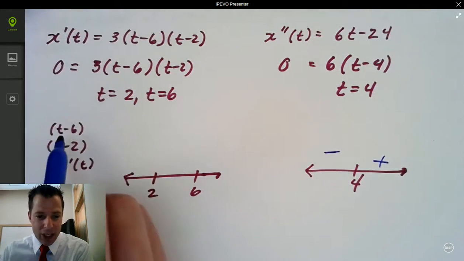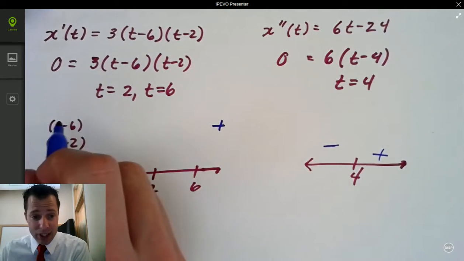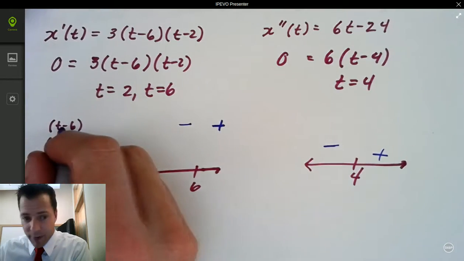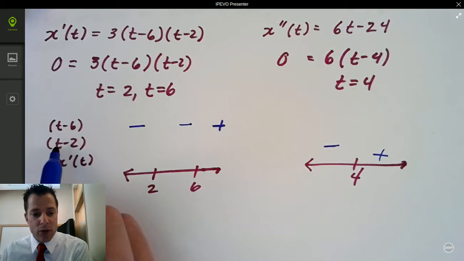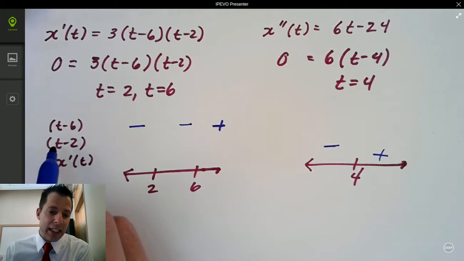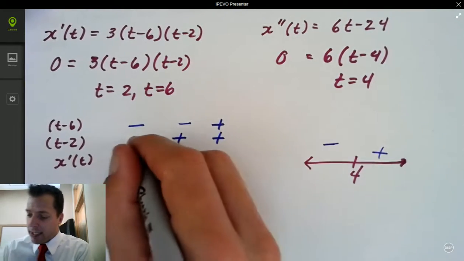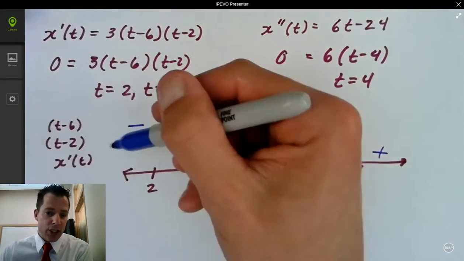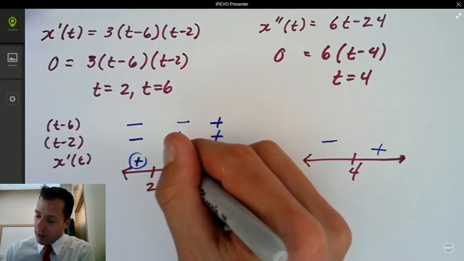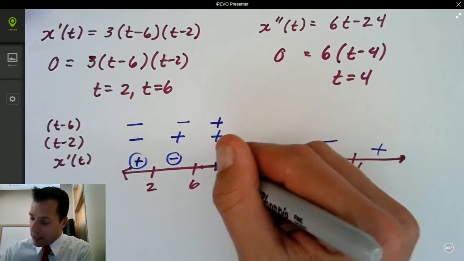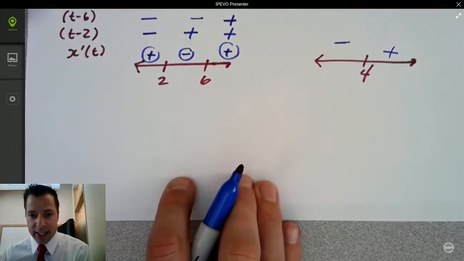Sign line here. Anything greater than 6 is going to give me something that's positive. Anything less than 6, this quantity is going to be negative. So if I plug in 5 minus 6, okay, so I plug specific numbers in here. T minus 2. Numbers greater than 2 are going to give me something that's positive. Anything that's less than 2, this little quantity becomes negative. So anything greater than 2 is positive, and then this is negative. Now, because this is multiplication, I need to multiply here. So two negatives make a positive. Opposite signs, multiplying, you get opposites. Okay, and two positives here, you get positive. Okay, so perfect.